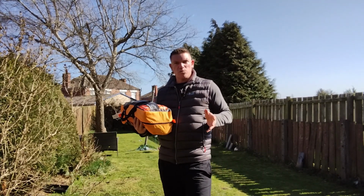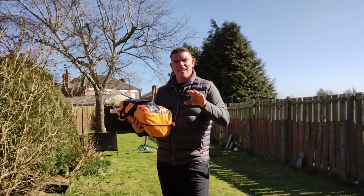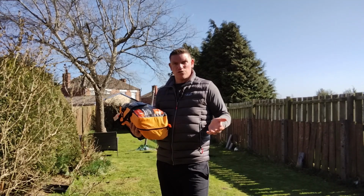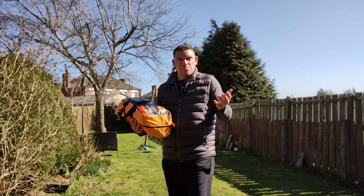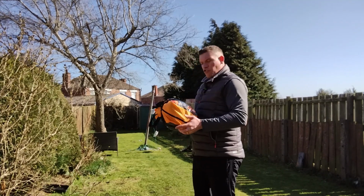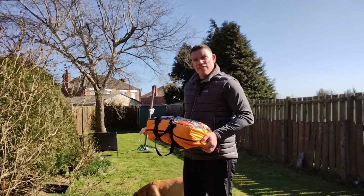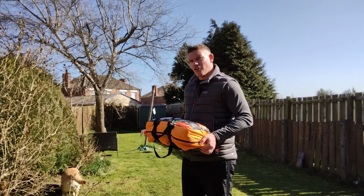Now some of the reviews which I've read about this one, bad points, is inside it attracts a lot of flies. Now I think that's just natural, isn't it? In the garden, in the outdoors, in the summer, you are going to get quite a lot of flies and insects coming in the tent anyway, especially if you've got food. So that's just natural. Another downside which I've read about is the poles are that long that they're not that sturdy. Now I'm going to explain that once I put it up, because I've got my own little method which I've thought of which could help that.